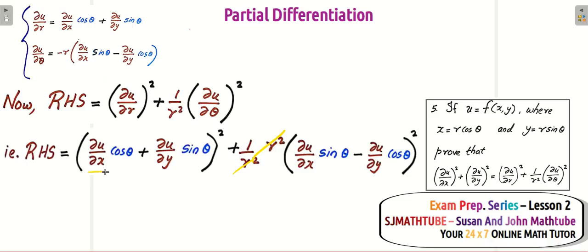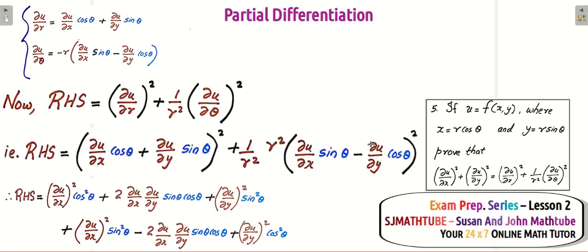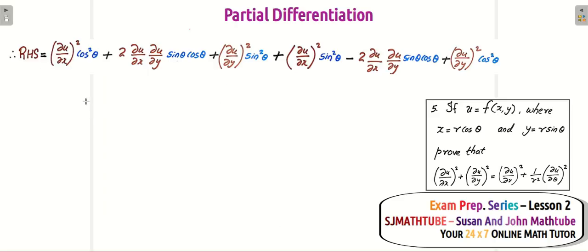And what is a plus b the whole square? Yeah, a square plus 2ab plus b square. At the same time, what is a minus b the whole square? A square minus 2ab plus b square. So I'm going to apply those formulas. I hope you're okay with this. You can take your own time and work out these problems along with me. Okay, I'll write it a little bit clearly over here in a single line.